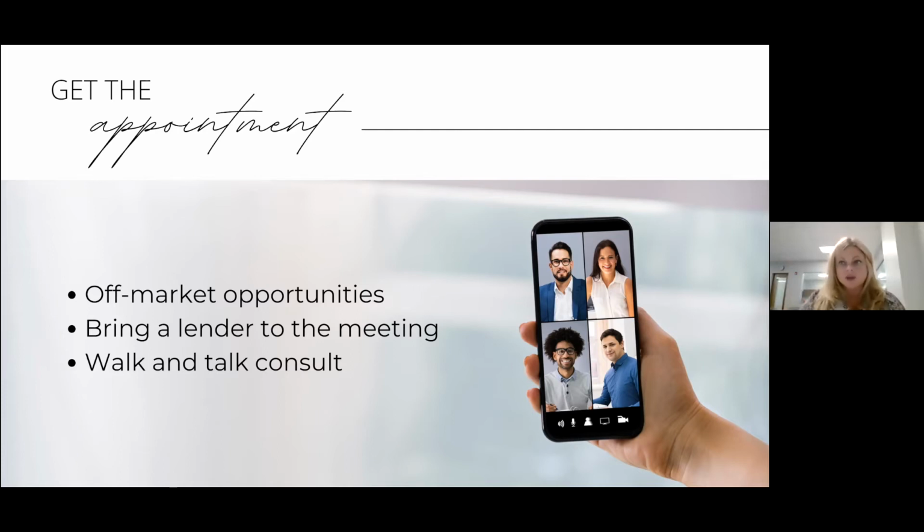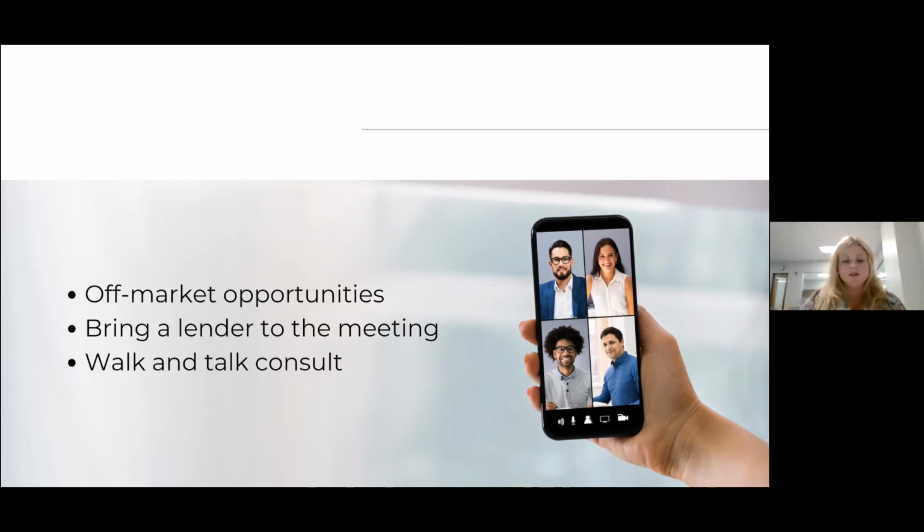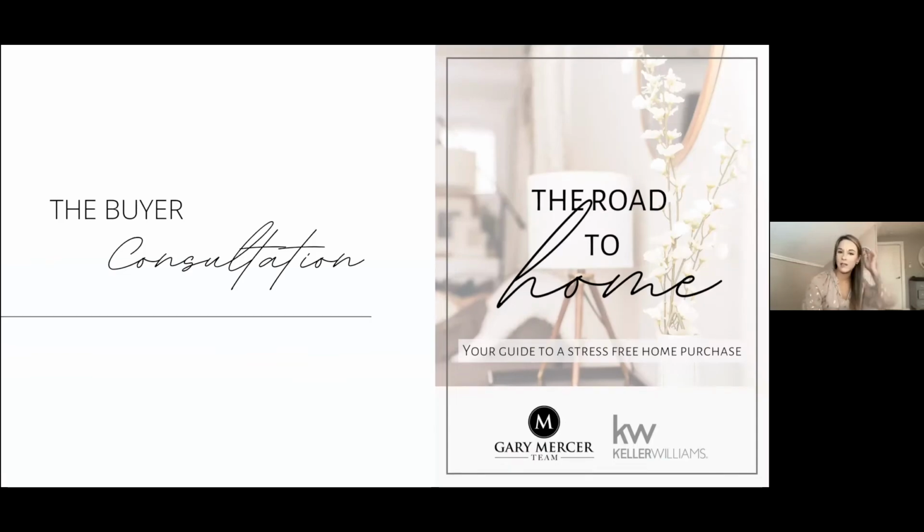And another way that I find works too, Shara, just to chip in, is if you are with them and you see a house that's clearly not the house they're going to go with, offer to take them out for coffee after. Why don't we grab a cup of coffee and talk for 15 minutes about what would work for you, so I can get a little more in-depth detail. While you're with them, don't let them go, especially if it's on a weekend and you have a couple of minutes. It definitely helps.